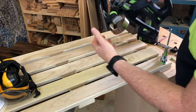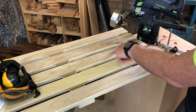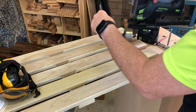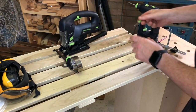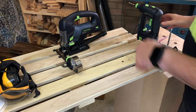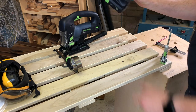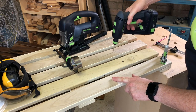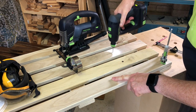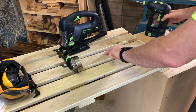like so. Now we're going to need a pin for the center point of this. So that's a 4mm pin. I have a 4mm drill bit here. Flick that over to drill. There we go, and it's going to drill a hole through there. Like that. Okay, so that's our pivot point.